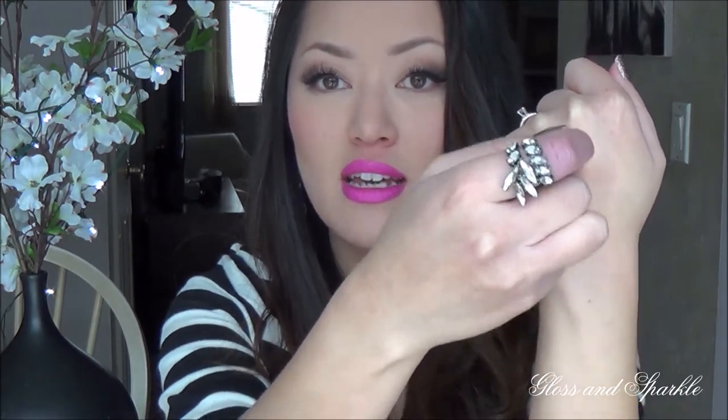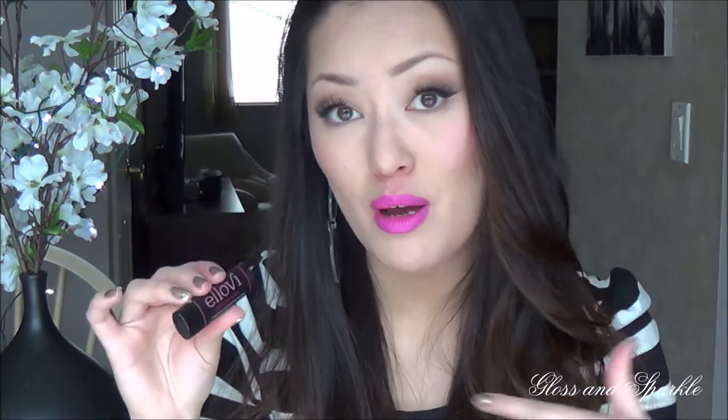They also sent this Elovi tinted lip butter — it's tinted with a root extract. Let me show you, it is the slightest color. That's why it's a tinted lip balm, not a colored lip balm. I think I might pass this one along since I don't personally like tinted lip balms — I prefer more pigmentation. But it smells great, just like the original body butter, and if you're a tinted lip balm person you'd definitely like this.